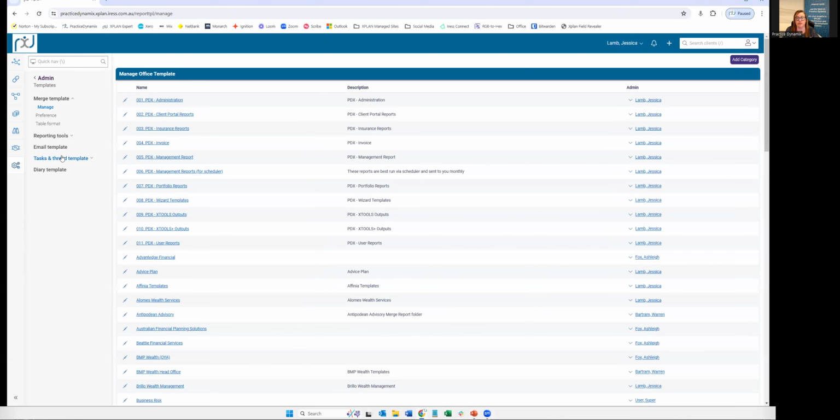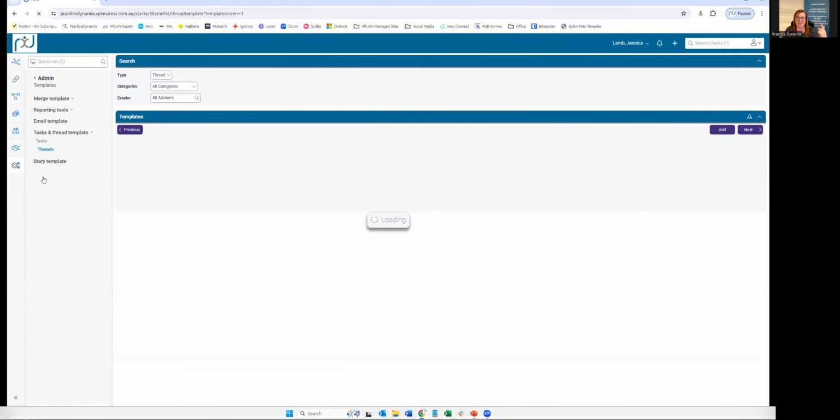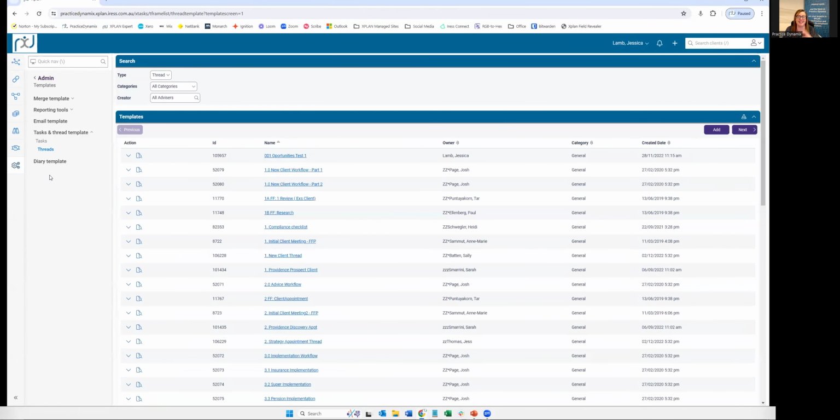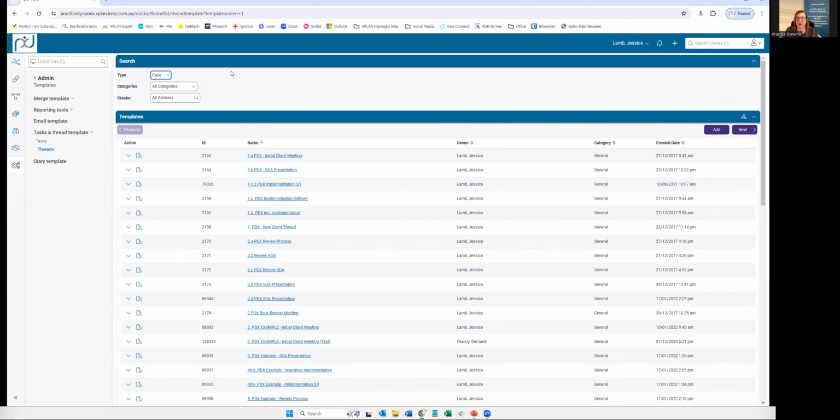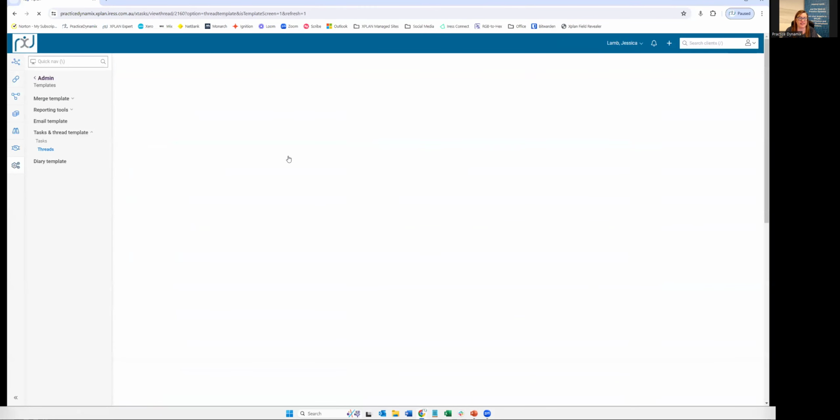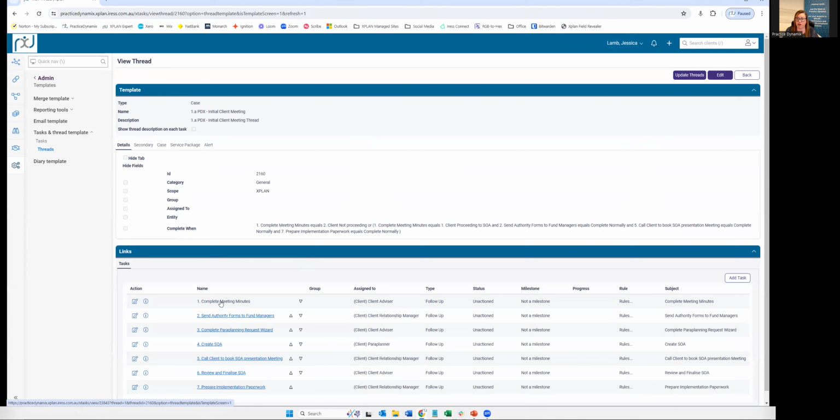So remember, I haven't shown you this yet, but to get into that development area, we're going to click on the bottom icon, the three cogs. We're going to go to tasks and threads. Remembering that journey of Xplan, threads were first, cases were second. So we're still going to access it through this area, but we're going to click on cases instead. So I'm going to open an existing case that we've been working on as our example. I'm going to show you how to add a checklist to an existing task.